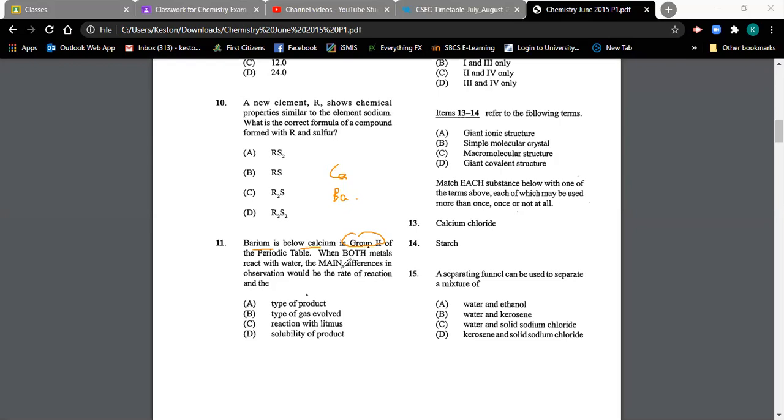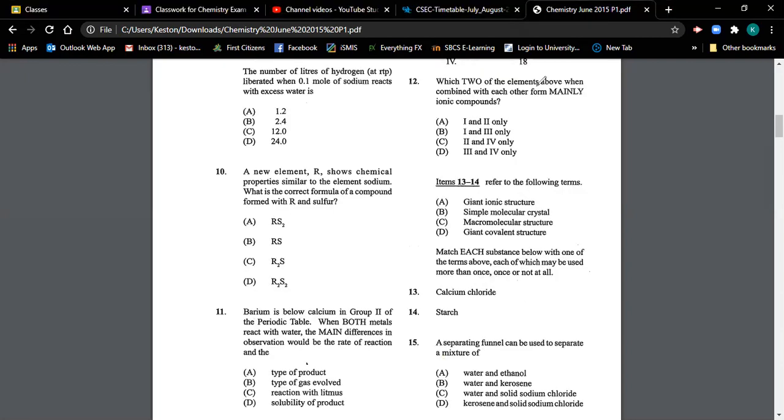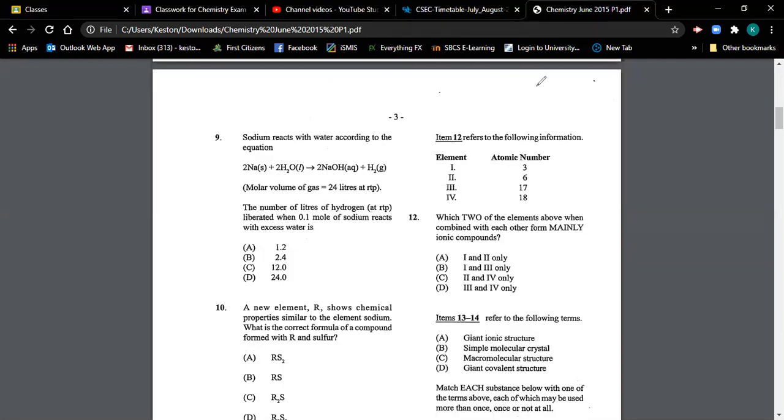Both of them react with water, but there's a difference. Yep, that's correct. Which one would be more soluble, Navin? The solubility of the product changes as you go down the group. It becomes more soluble as you go down. That's correct. And why is that? Why is barium more soluble? Anybody could answer that one. Floor is open for answers. Why does solubility increase? Why is barium more soluble? What makes it more soluble? Why generally does reactivity increase as you go down the group?